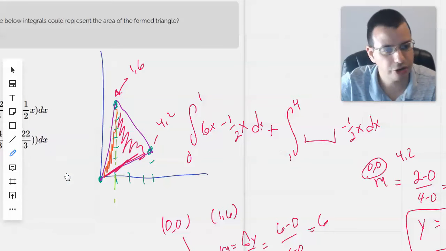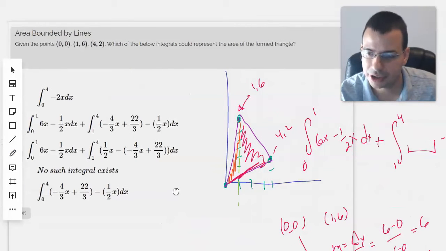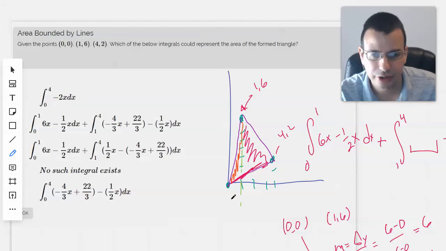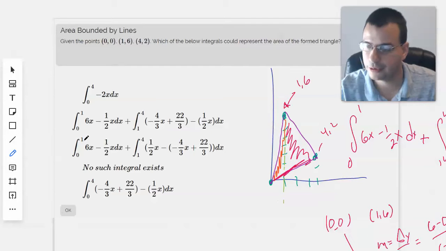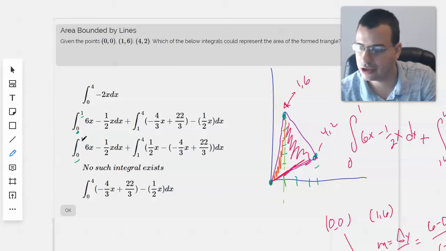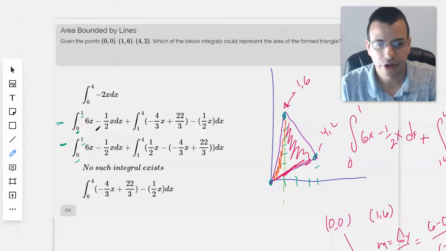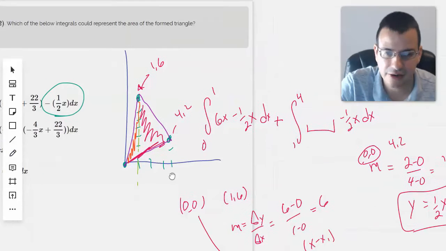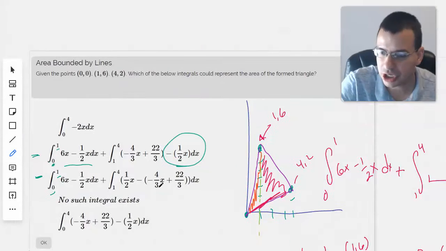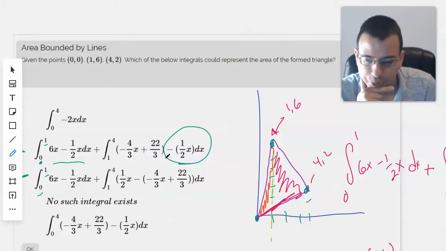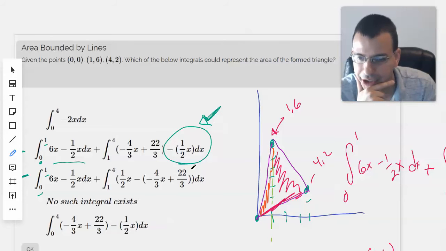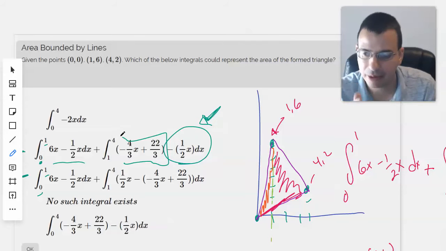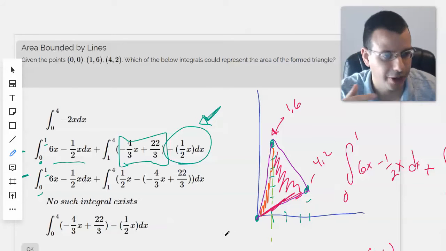Now, since we don't actually have to solve the integral, we just have to pick it out, I'm going to take a look at our options and see if this is a possibility. So it looks like we're on the right track so far. We've got 0 to 1, 1 to 4. So these are the 2 possibilities. So we have 6 minus 1/2 x dx. Yep. Adding some value. And then here's our negative 1/2 x dx. So this is probably the one we want right here. But I should probably find this portion right here just to make sure we're going the right way.